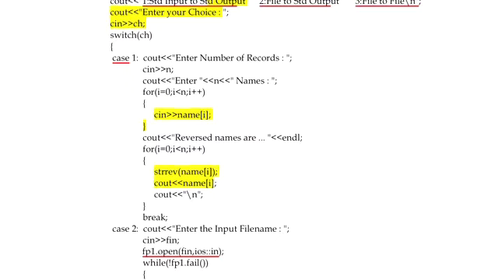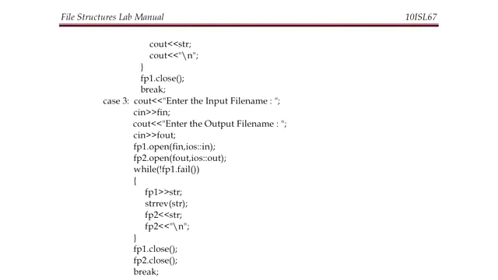Then we read the file until it reaches the end of the file by using the fail function. We read the names from the file, call the string reverse function to reverse the names, and write those reverse names onto the console using the cout statement.